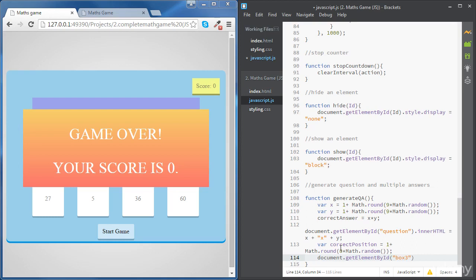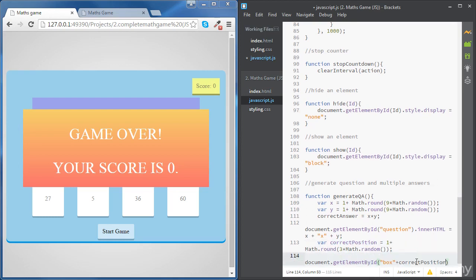But we want to use the correct position for this. So we're going to use box, and we're going to add to that the position. So rather than adding 3, we're going to add the correct position. Just like that.